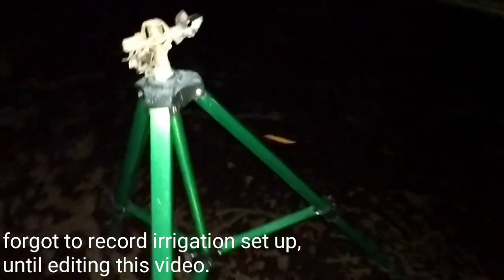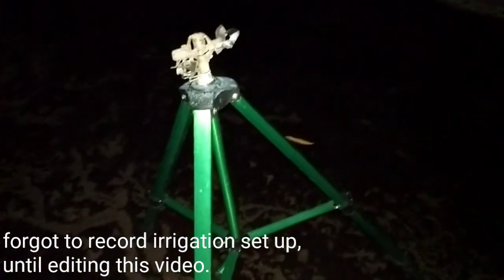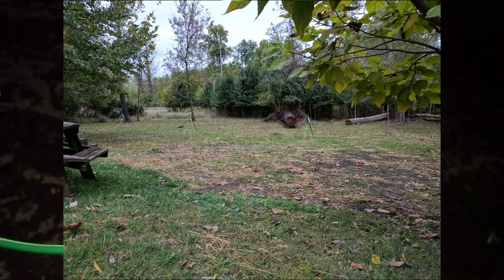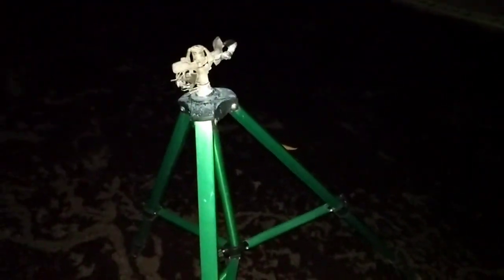Very happy with everything. If I had to do it again, of course I'd do it again. I've had this Orbit sprinkler for about 2 years now, and I absolutely love this thing. I bought 3 of these for my backyard renovation. I have 10,000 square feet, so it's kind of overkill. I think this one covers about 5,000 square feet.